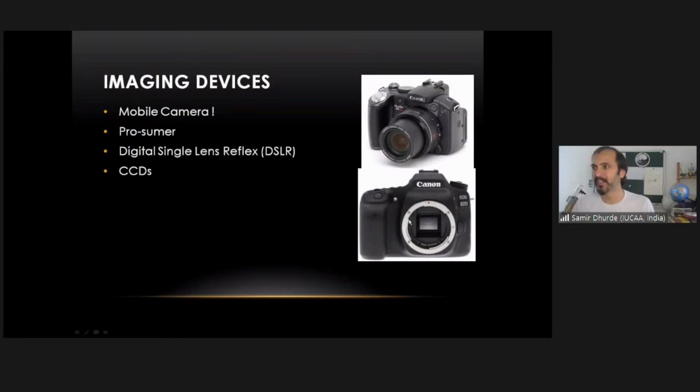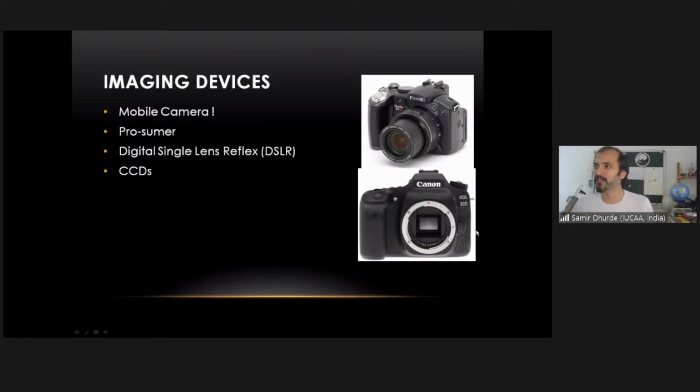So this is the DSLR I'm talking about. The prosumer cameras are like this, which has a body, lovely body, lots of features, etc. But their lens cannot be removed. It's a fixed lens. It's got a fixed range of zooms. It can cause a lot of aberrations also, because it's a huge set of lenses.